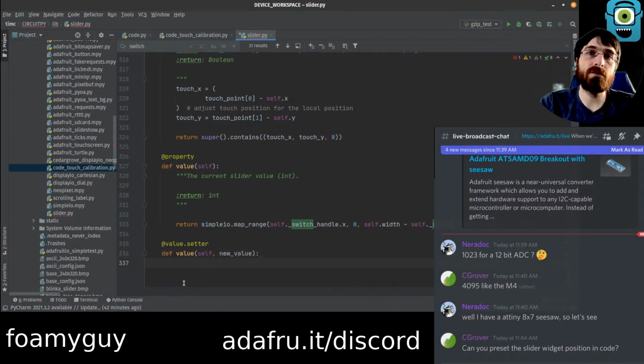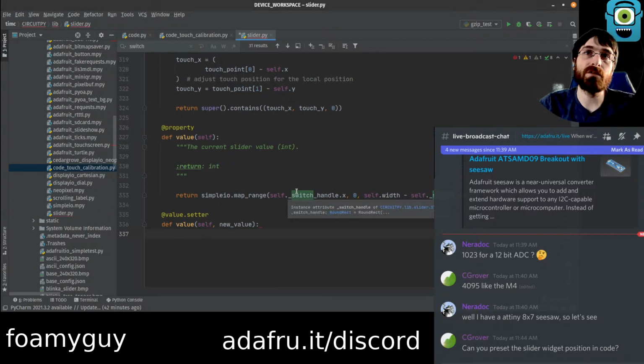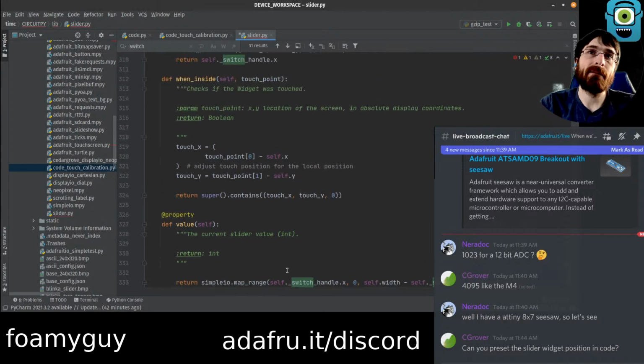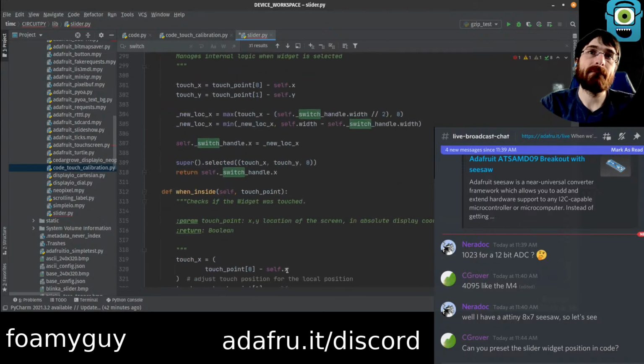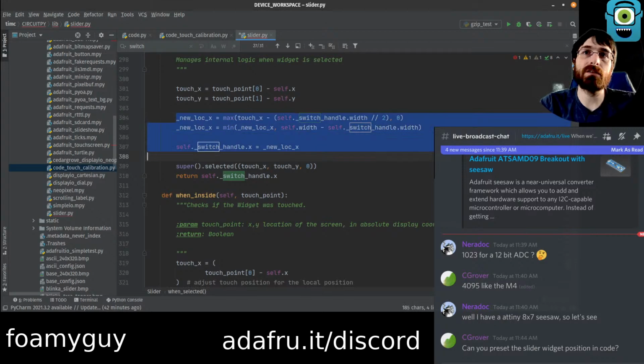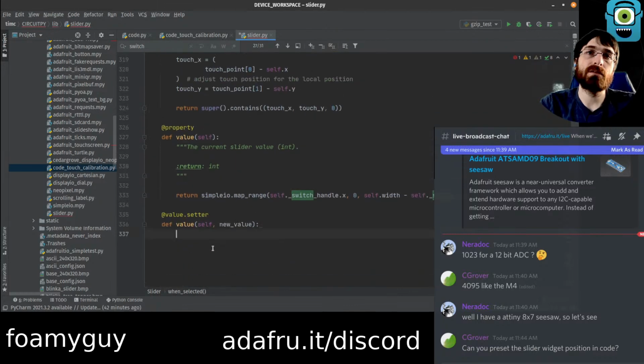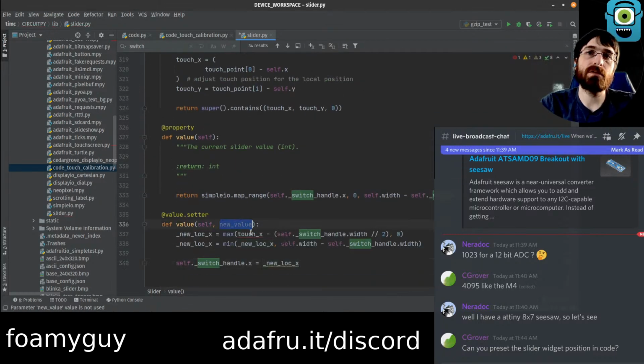And just kind of go backwards with this, so I think we just take the same logic as this stuff, but instead of touchX, this is new value.